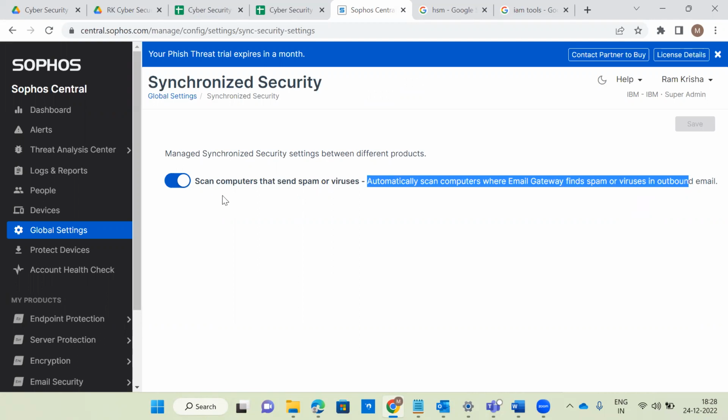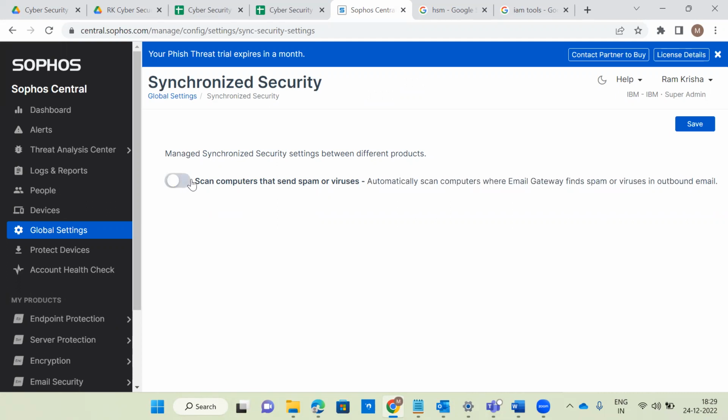When you say more than one tool, as I said, Sophos supports multiple tools. Sophos EDR is one tool on the endpoint security side. Sophos encryption is one tool. On the network side, Sophos firewall is one tool. On the cloud side, Sophos Optix VX is one tool. One more tool in the cloud side is CSPM, Cloud Security Posture Management. If you're using multiple tools from the same vendor, we have to enable this option. This is disabled, so we have to enable it.